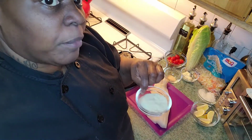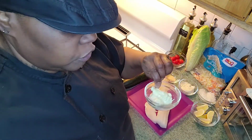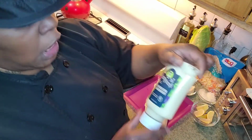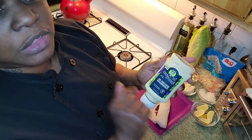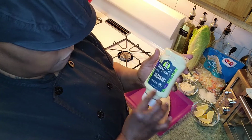1/4 cup of almond flour, 2 tablespoons of mayonnaise, and I bought avocado mayonnaise. I can't even say the name. I'm sorry. This is a keto brand mayonnaise.